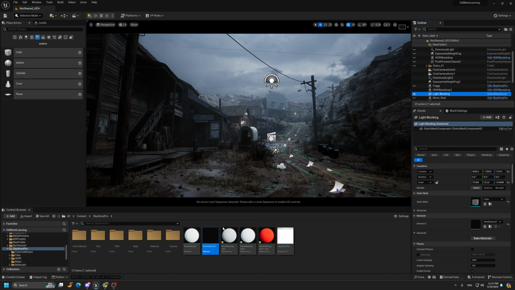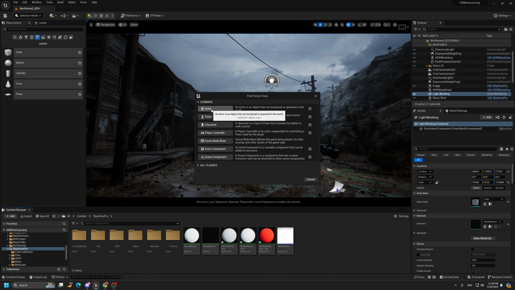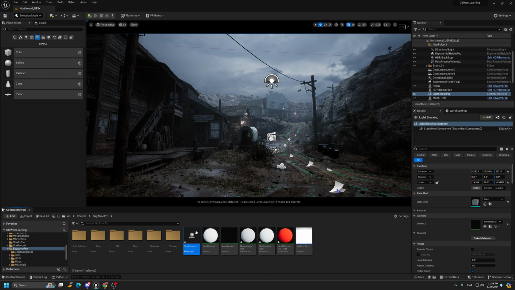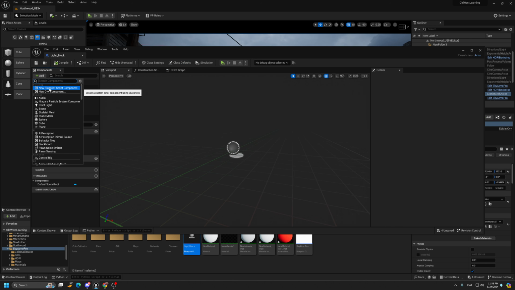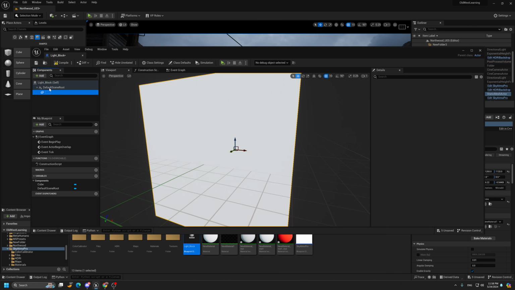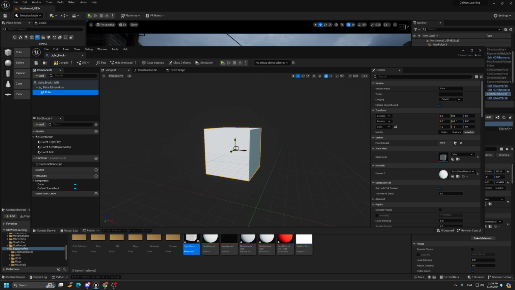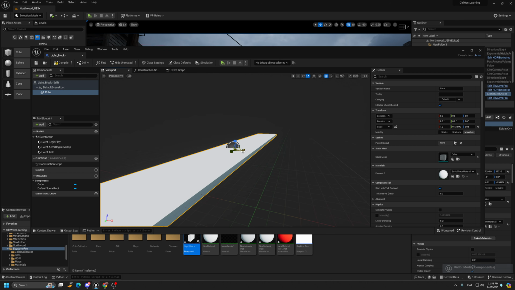You can even create the box as a blueprint, which is what I always do. I can call this light block. Double click and add a cube, and from here scale it as much as you can.